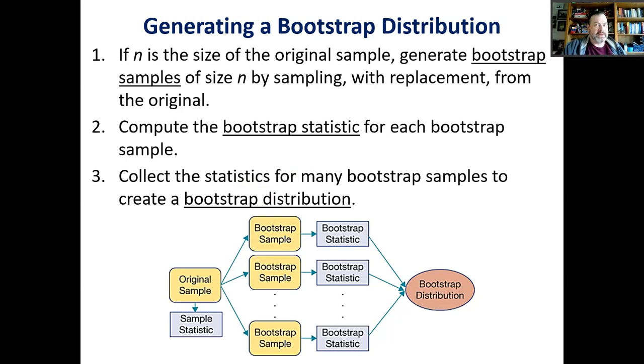If you need to think about this a while or take notes on this, this is an important process to understand because we use it obviously for the rest of chapter 3. And this terminology we use the rest of the semester. So one thing I want to point out here is that the original sample statistic, whatever it is, is not related to this bootstrap distribution in any way. I mean, it could show up sort of coincidentally in the bootstrap distribution, but this bootstrap distribution does not depend on this original sample statistic at all. Keep that in mind as we progress through.